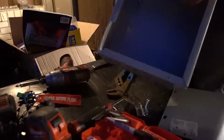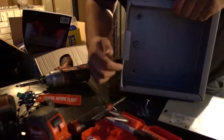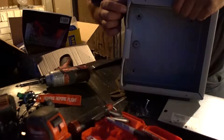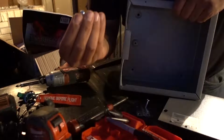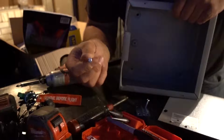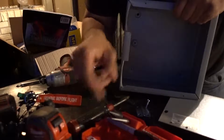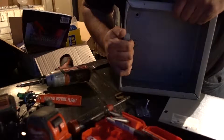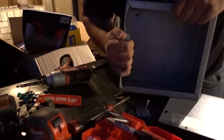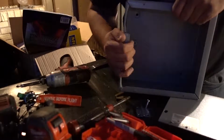Alright, well this probably wasn't the best idea, but I cut it here and here, and then I took a hammer and flattened this on the sides. I'm probably going to go ahead and hit it a little more actually, so these aren't like hex heads, these are Phillips head machine screws. Maybe I'll just drill it out and see what I can do. But yeah, if this wasn't going to be the control box, I'd probably end up stripping it and powder coating this, but I don't really have an option at this point. But anyway, let's get this done.